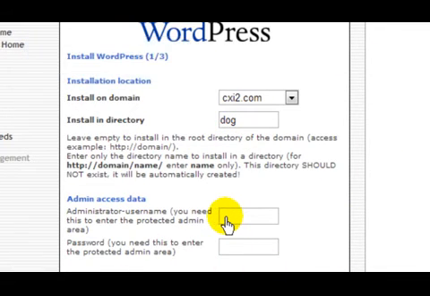Now, here's where we're going to want to copy down on that text document, because this is what's going to be required to log into the administrator area of our WordPress website. Here you want to put in the admin username and the admin password. Make sure that this is not admin, because that's the one thing that people that are trying to break into your website, and unfortunately there are a lot of them out there, are going to already assume that your username is admin, because back in the day that was the case. It was kind of hard-coded into your WordPress installation. So you do not want to use admin as your username.